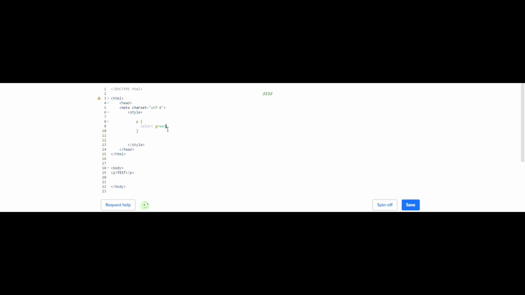Or we can put red. It's red, blue. These are all colors that the computer knows, but if we put something that isn't a common color, the computer probably won't know it, and that's where this RGB comes in.